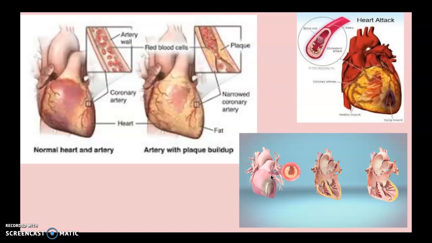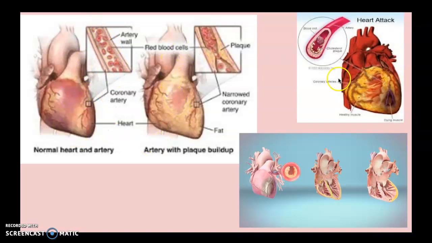As the cardiac tissue is deprived of oxygen, the patient's heart rate will begin to slow down. Thereafter, the individual's blood pressure will increase as the heart tries to prevent and repair the damage. This is occurring as a result of myocardial infarction. In this case, cardiac ischemia will lead to scarring in the heart, and it will not permit the heart to contract normally. So these pictures indicate a normal heart and its artery wall, which the blood is passing through very normally and giving it very clean oxygen.